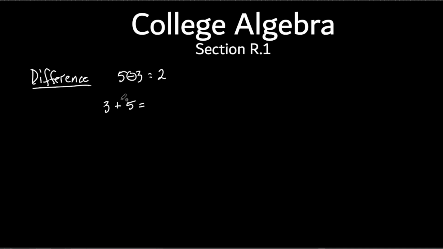So what's the opposite of +5? -5. And so what we do is we learn one rule. We don't really learn a rule for subtraction. The only rule for subtraction is turning it into an addition and adding the opposite. That's the rule that we use for subtraction. But now we've got into an addition problem. What is the rule when you add things together? Well, if they're both positive, you just add them up and you keep the sign, right?